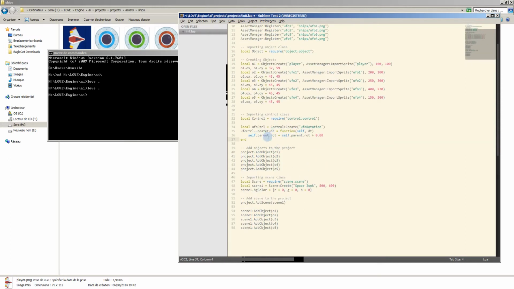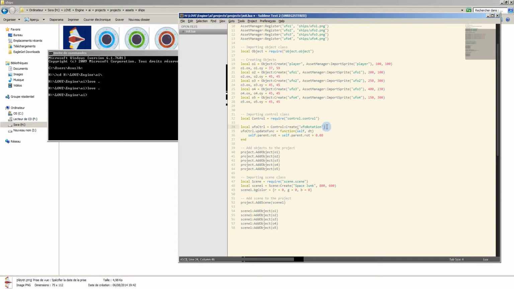Okay, so local UFO control equal require control.control. We create an instance of the control class, control create, and we call it UFO rotation. What we need to know about controls is that they're called every frame, but you can change that.